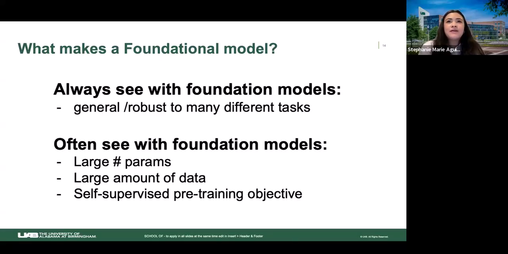So many times I've had conversations with clinicians who will say, I have maybe 2,000 CT images of the brain, and I have these annotations or delineations of a hemorrhage. And so I can do a foundation model based on TBI, or traumatic brain injury, just based on this data.